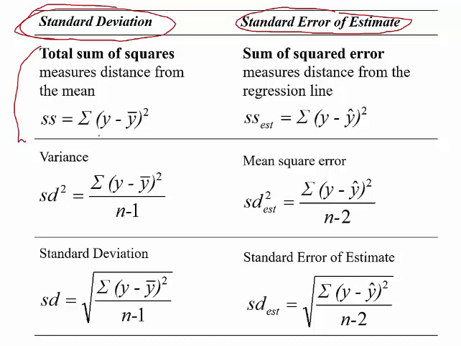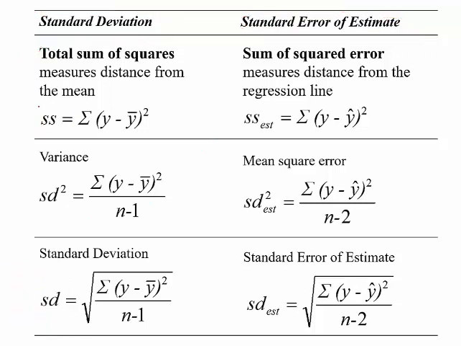So for standard deviation, I could say x minus x bar squared. Here I've got y minus y bar squared. That's our sum of squares. And note how the sum of squares for standard deviation is how far people deviate from y bar, the mean. Standard error of estimate is almost the same thing. The only difference is that instead of a bar, I have a hat. Just switch out that bar for a hat, and rather than how far each person deviates from the mean, I have how far each person deviates from their predicted score. Observed minus predicted. So for standard deviation, we had observed minus the mean. For standard error of estimate, we have observed minus predicted.